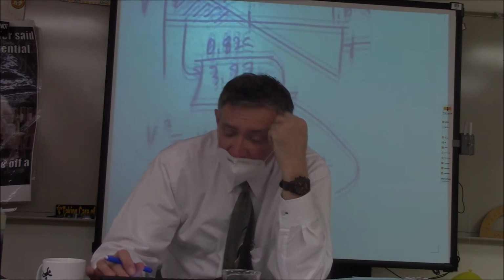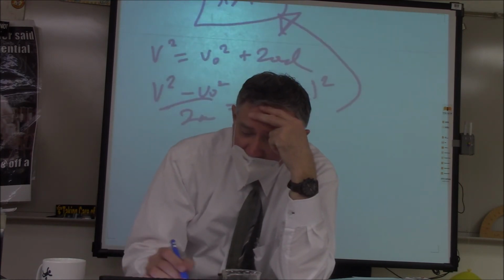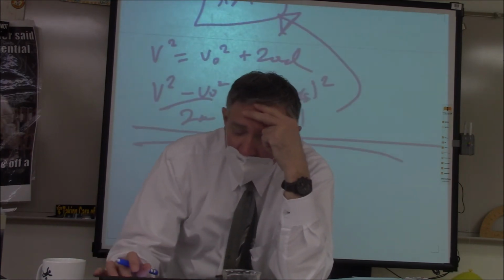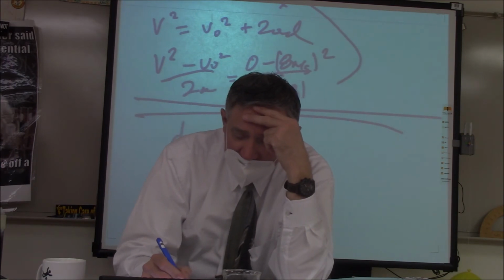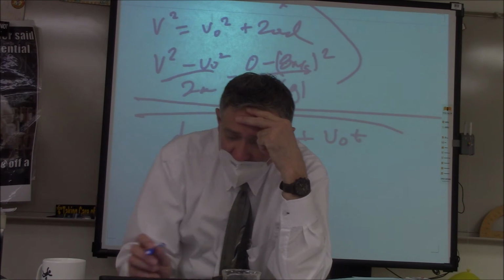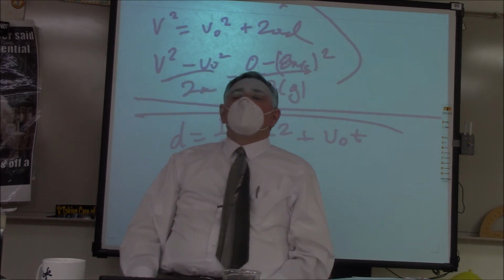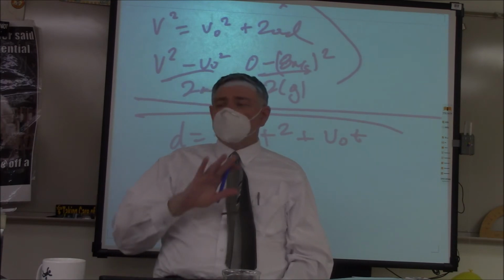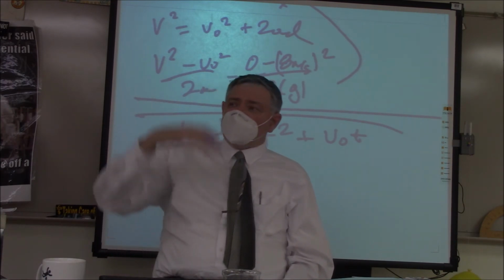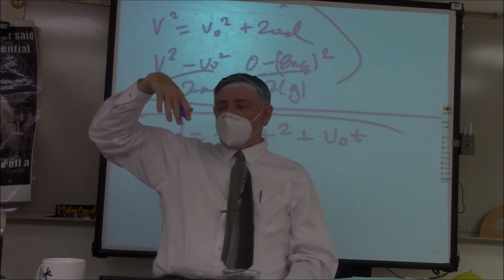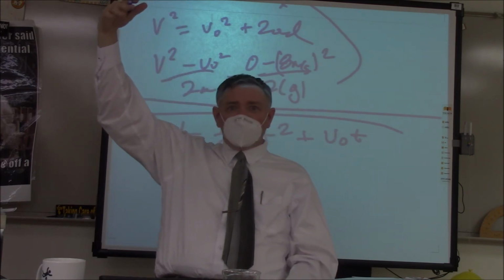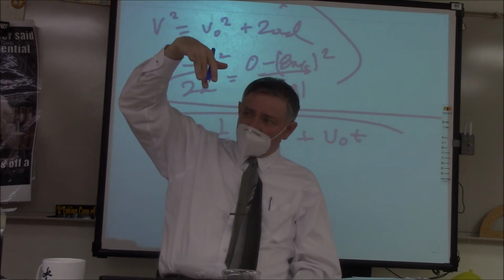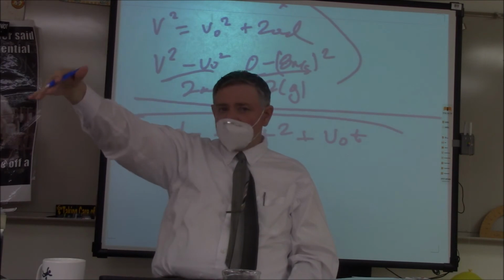Now, there's only one way you can do this, okay? The only way you can do that is to use that function equation, distance equals 1/2 at squared plus v naught time. That is the only way that you can solve this problem, okay? There is no other way. So this is like that mortar problem, you know, when I said, hey, how high is the mortar when it explodes, okay? It's a function equation. That's the only thing you can do.